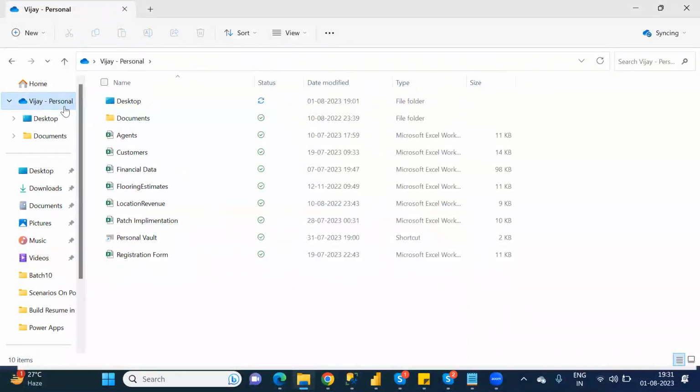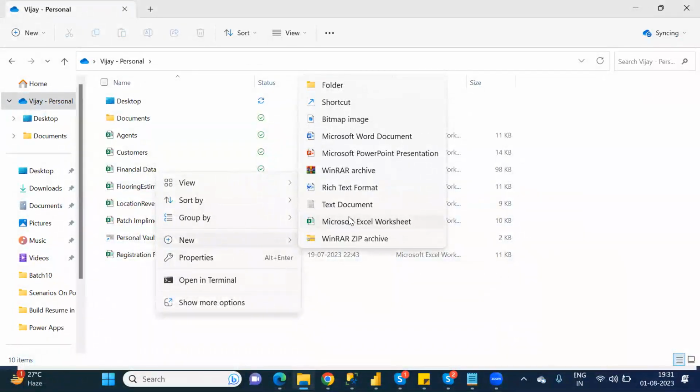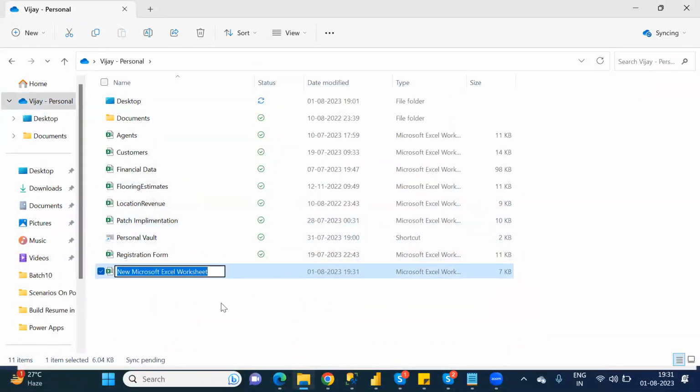In my laptop, in this OneDrive, I have so much data. Suppose I need to create an Excel file here, like sample data.